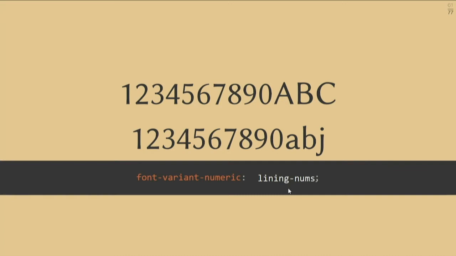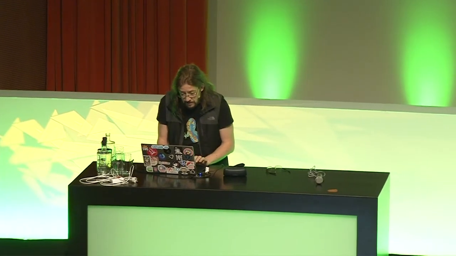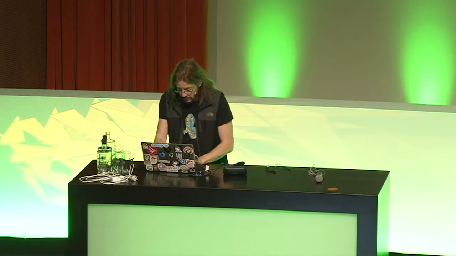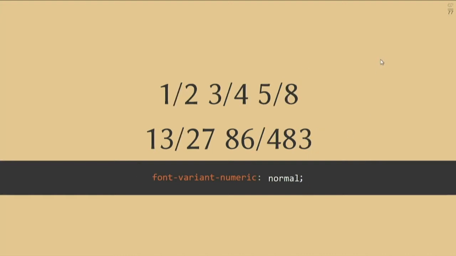I'm changing it on both lines, but obviously in an actual style sheet, you would change it depending on what your title is or what your numbers are. Let me just fix something. There we go, that's better. So you either say lining numbers or you say old-style numbers, and that's how you change between them.